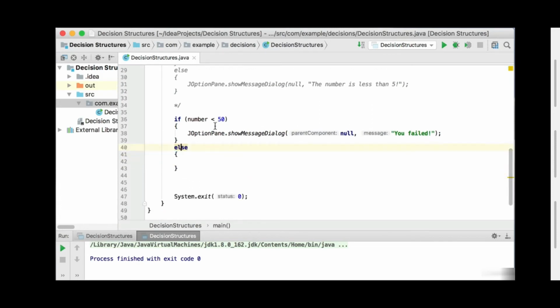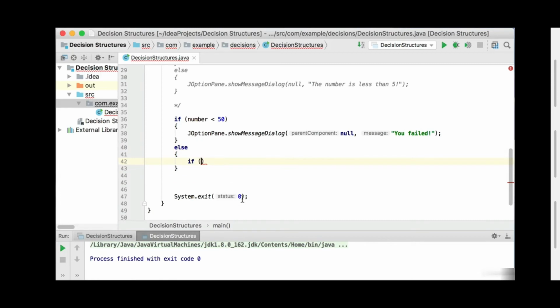So what will the else be? If the number is less than 50, this is this if statement. So what would be the else? It's when the number is equal to 50 or greater than 50, which means that this guy actually passed. But now I don't only want to check if he passed, but I want to check if he's got a distinction. So this is where nested ifs come in. So you can see in the else, I'm using another if again.